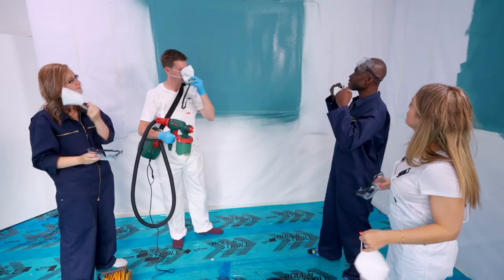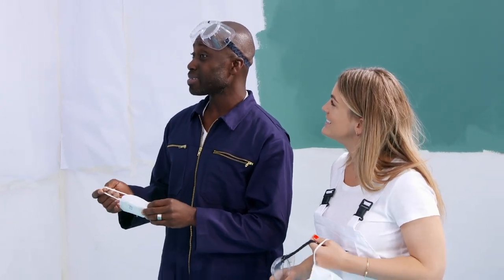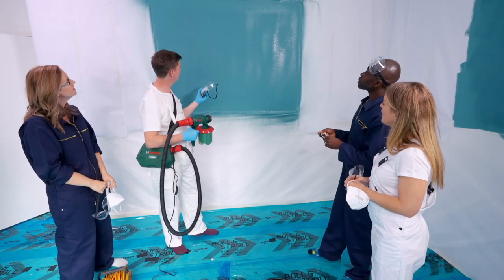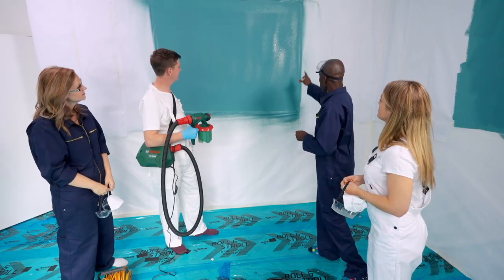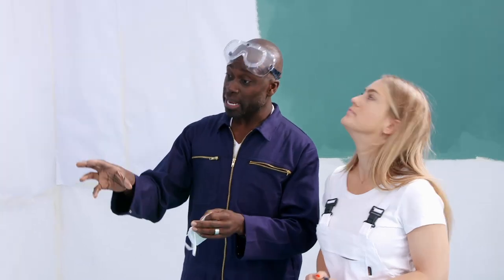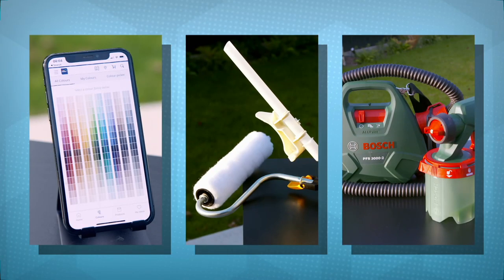Well, it was certainly quick, wasn't it? Absolutely. Blisteringly quick. But maybe a bit too quick. It seems quite wet still, and I don't think it's coated very evenly either. And the amount of overspray is not neat enough. Yeah, I agree, but I wonder if with enough practice, with the settings and your rate of swish, as it were, you could get a more even finish. Maybe.